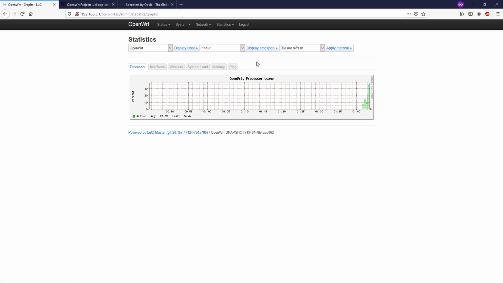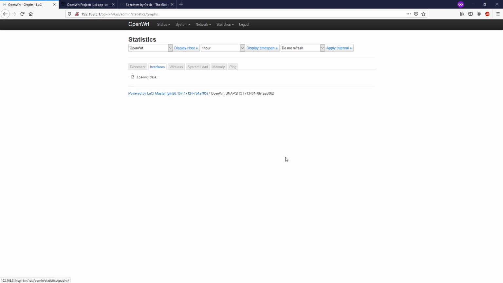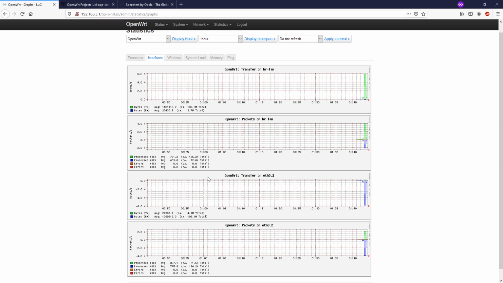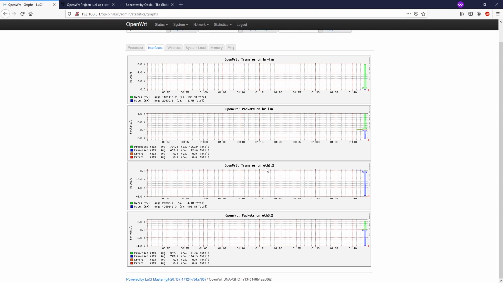Alright, so we have just refreshed the page, and as you can see right now the system users have just gone up to 33, and yeah, we can see that the system is writing down data. So let's go back to the interface tab and see. And for this interface Ethernet 0.2, which is the one interface, we can see that we have received data which is 196 megabytes, and the chart reflects what is going on in the network.